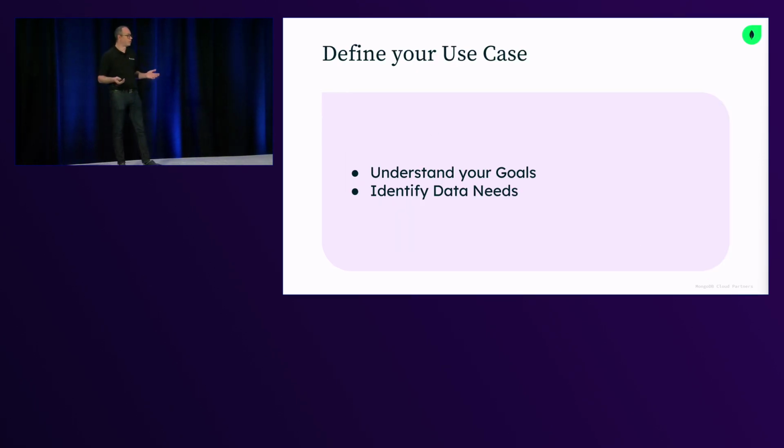So the first thing that I need to do is really defining my use case. That starts with understanding my goals. What do I want really to achieve with Gen AI? Are we focusing on text generation, image generation, sound detecting, or building something else? Or maybe a combination of all of this.